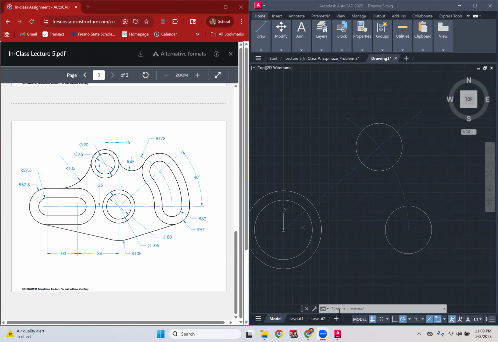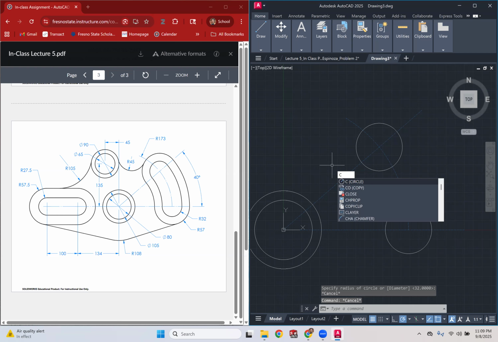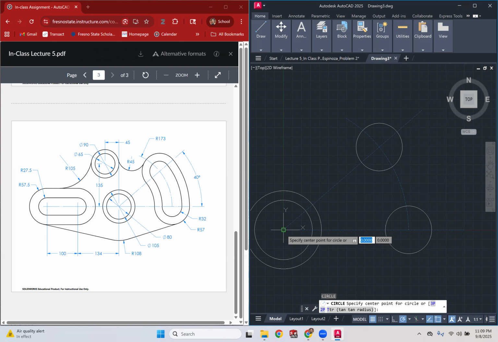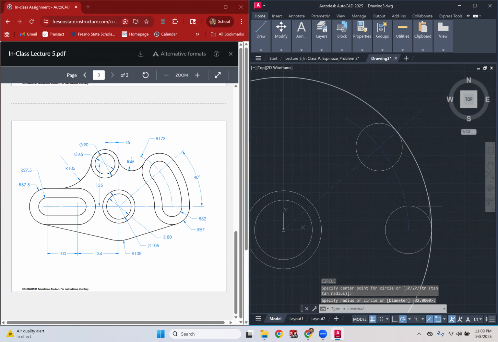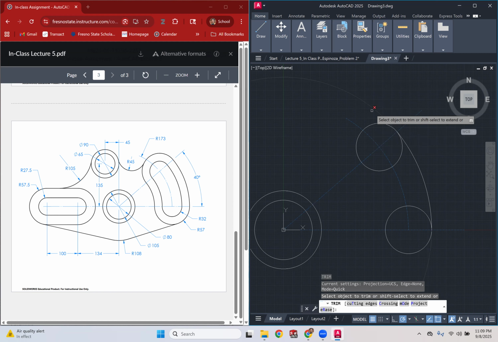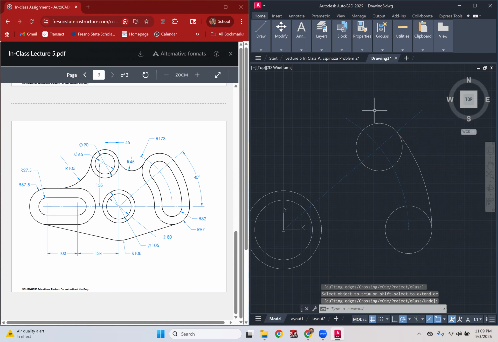All right, so I took a look at this, and the way we can create these inner arcs is with a circle, or you can do an arc as well. I like to use a circle. It's personal preference. If I do my circle from the origin to this intersection point between the construction line and the circle, you can see it creates this arc here. So now I trim this piece.